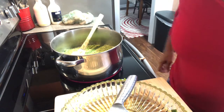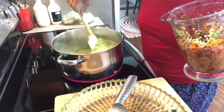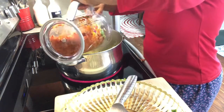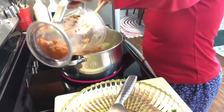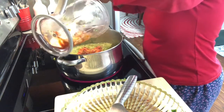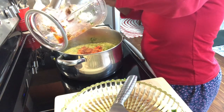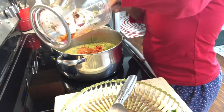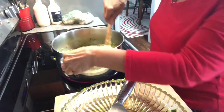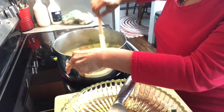All right, guys, so we are done chopping. I'm going to put this in, and I'm going to let it kind of stew here a little bit. It's kind of runny right now, but that's okay. I just want to add this to it and then add my other stuff. I don't want it to be just completely green, so this is a nice color for it. So with the sun-dried tomatoes and all, it's gonna be really good. I hope anyway, because like I said, I don't ever taste it. I just make it. So right now I am really liking the color that I'm getting here.